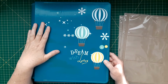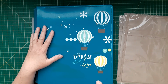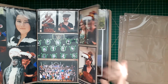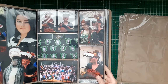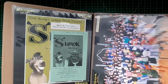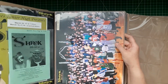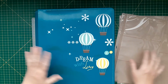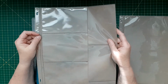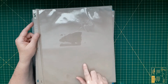The last album adjustment for pages I want to talk about is the Picfolio album. This album comes with the multi-pocket pages, which gives you pockets in which you can put many smaller photos, or the full memorabilia pocket pages in which you can do collage pages or insert larger photos. Today, on the Creative Memories website, you can buy the pocket refill pages to create pockets, but unfortunately the larger memorabilia pockets are no longer available.